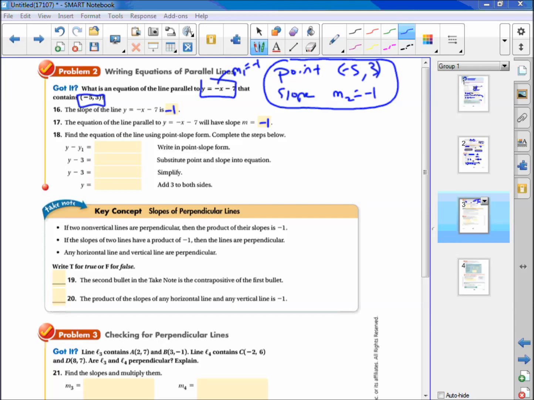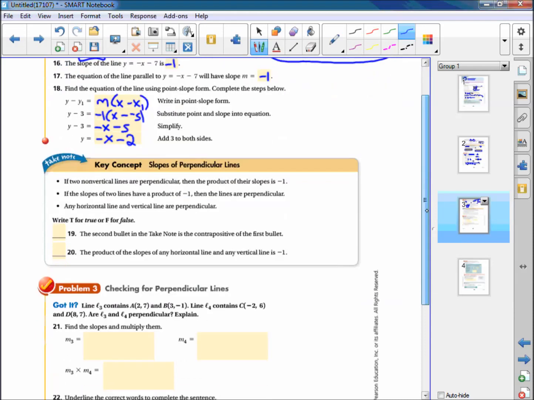So we do y minus y1 equals the slope times x minus x1. That's point slope form. So then we do some substitution here. So negative 1 times x minus negative 5. And then we do some simplifying. So that's negative x, and then in here that becomes plus 5, but then that subtract moves over, so it stays at negative 5. Okay, so I think what they wanted in here was to do, oh, no, I think we have to do this. So negative x minus 5, and then we add 3 to both sides to get it back into slope-intercept form. So adding 3 to negative 5 will make negative 2.